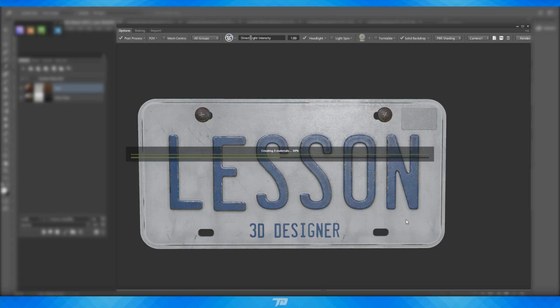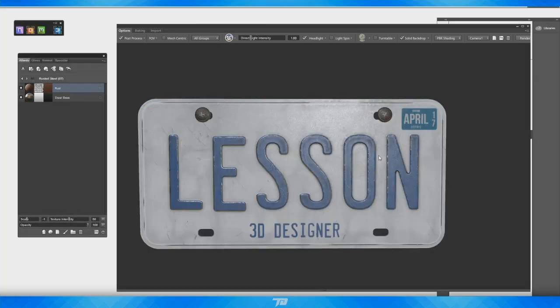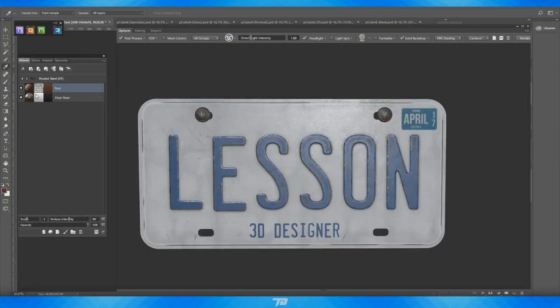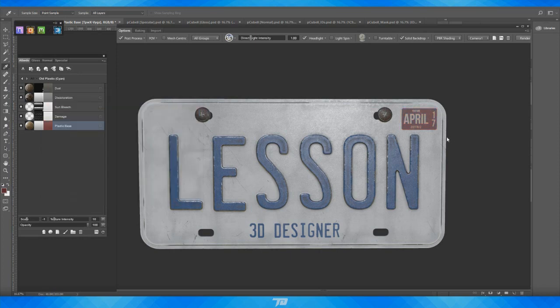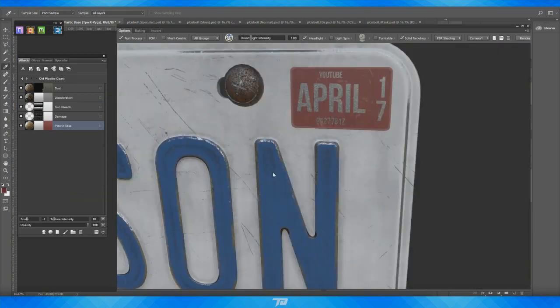So we might do that, and I got one with some dirt on it as well, just because the curvature map will map that to the edge of the sticker, so it looks like it's been used, someone put it on, and it'll do a very good job of automatically doing that for us. And let's see here. Yep, so let's just adjust the color to maybe a red, and see how we like that. I'm going to do like a burgundy maybe, actually. Something like that. Yep, that actually fits quite well.